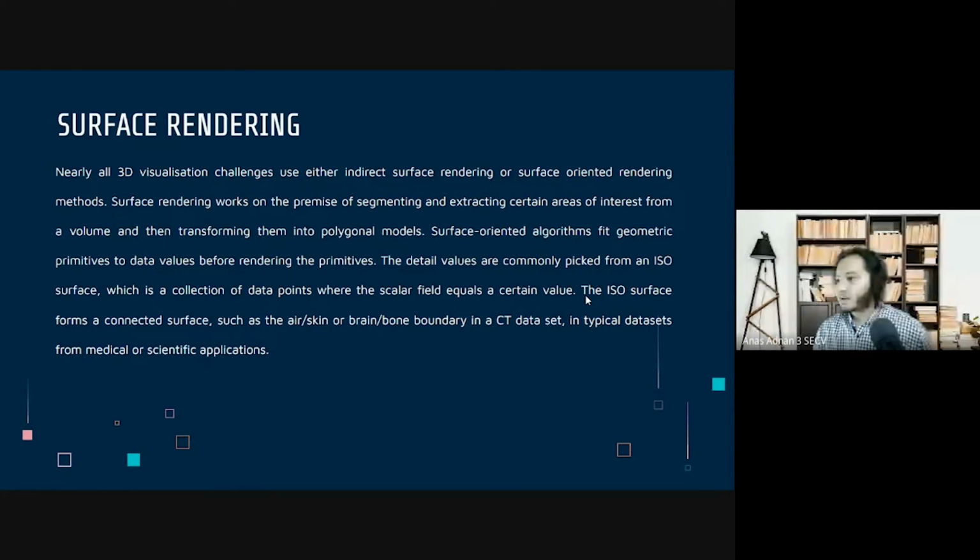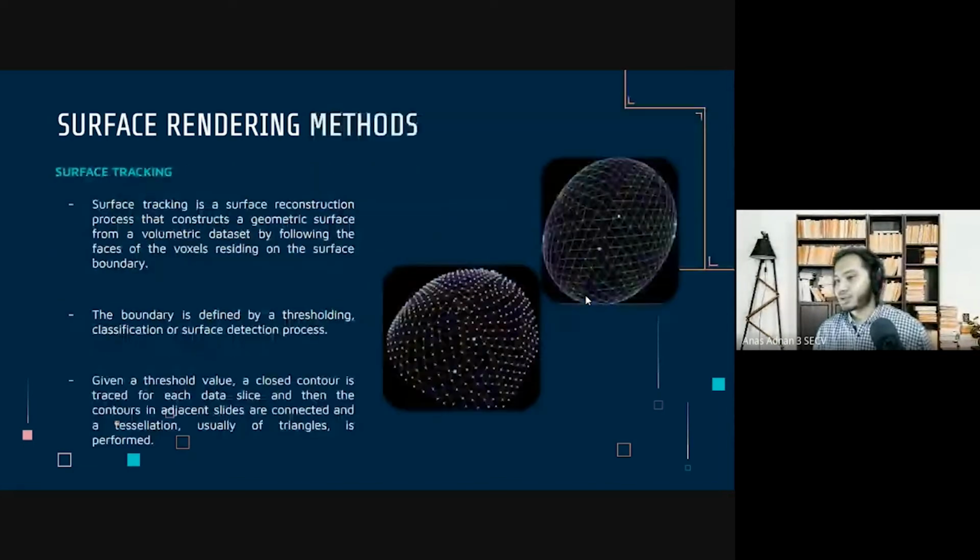The data values are commonly picked from the isosurface, which collects the data points where the scalar field equals a certain value. The isosurface forms a connected surface, such as the air or skin or brain or bone boundary in a CT dataset, in typical datasets from medical or scientific applications.